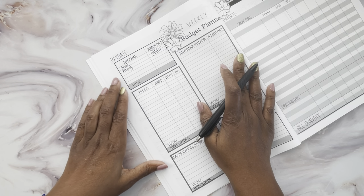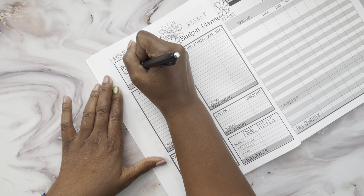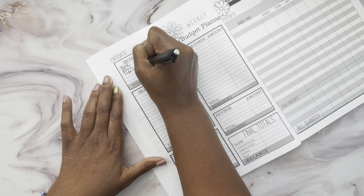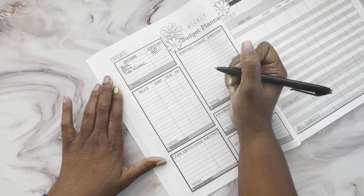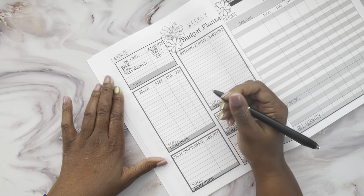And so that's $177 for that. I also had side income, and I don't know if you guys know, but I babysit one of my coworkers' babies, and she's actually my friend, and I received $60 for that.